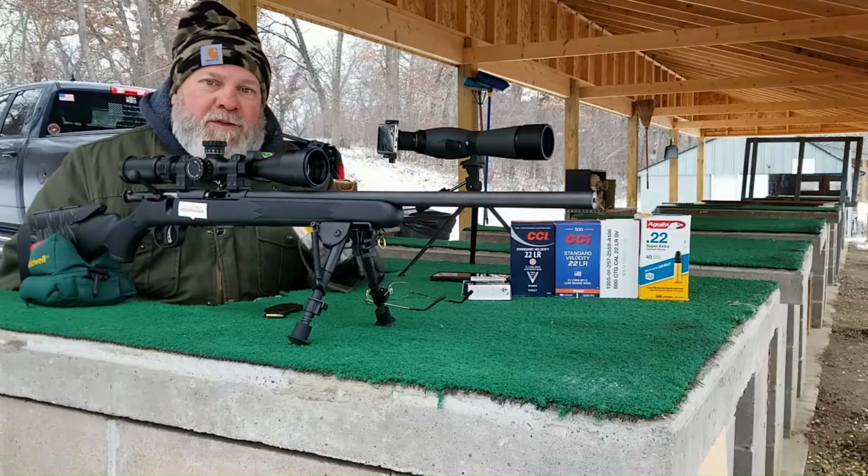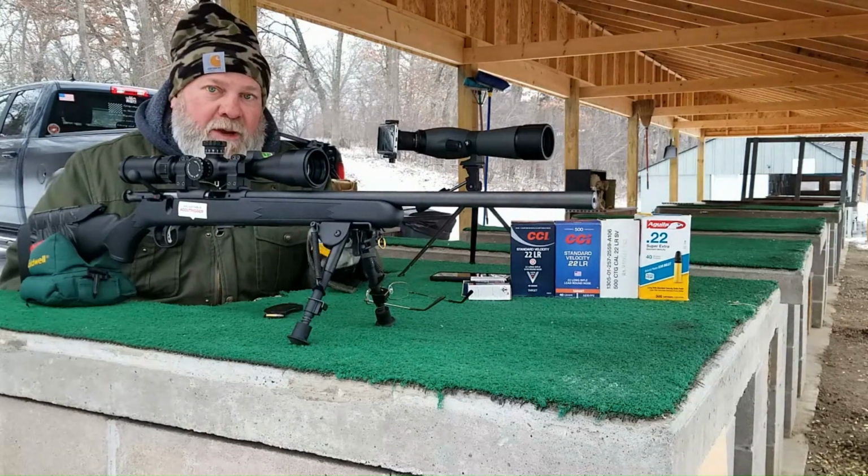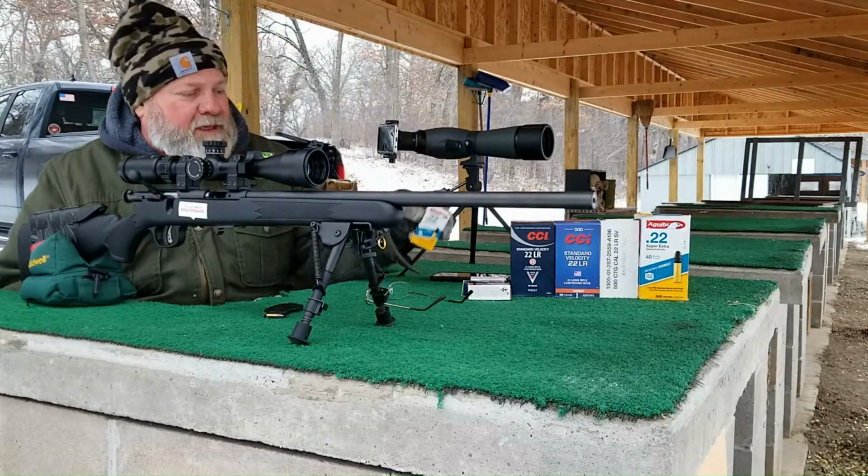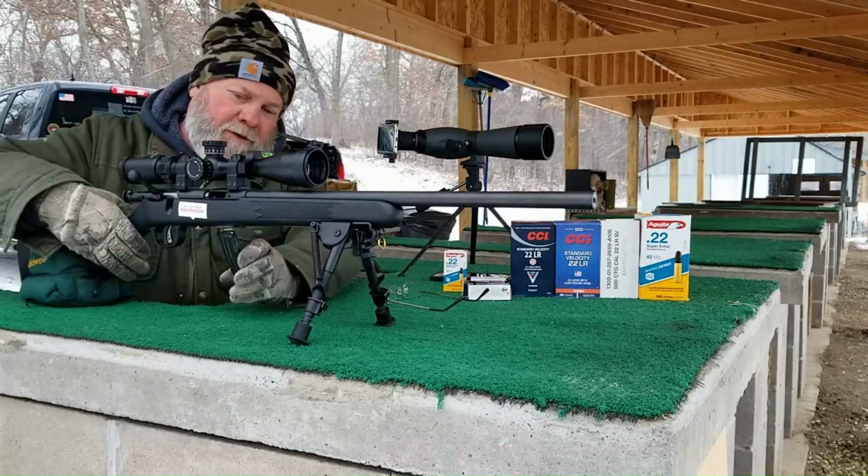All right, so we're done shooting this at 50. Now I'm going to shoot it at 100 yards. I'm going to only shoot 2 5-round groups, however. So up first will be the Aguila Super Extra again. 2 5-round groups at 100 yards.